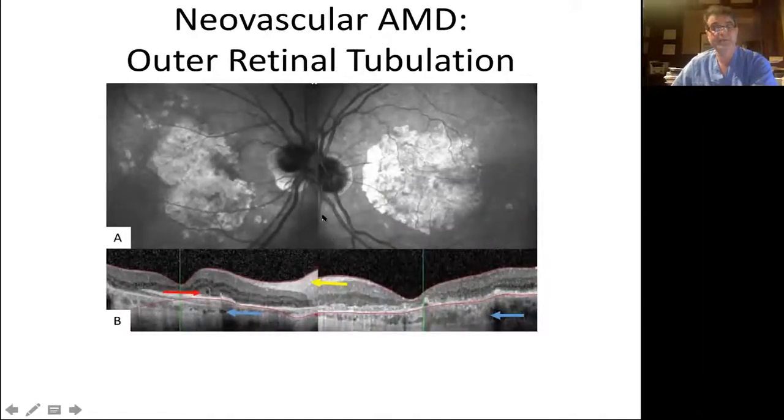This is another case. It's a patient with bilateral geographic atrophy. We can see on this autofluorescence, I'm sorry, on this infrared image, and then we see this outer retinal tubulation, as well as increased signal penetration into the choroid. Incidentally, there's this nerve fiber layer, which is thickened in the papillomacular bundle.